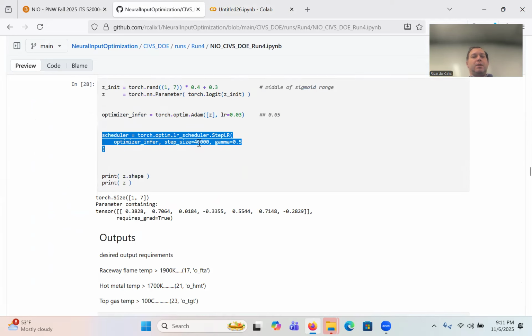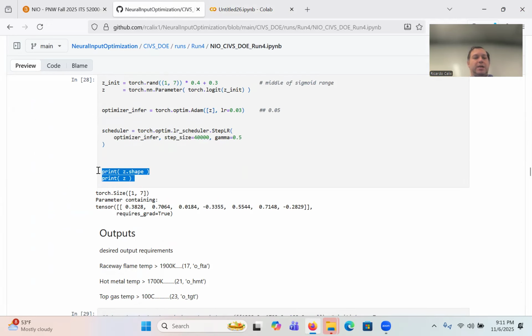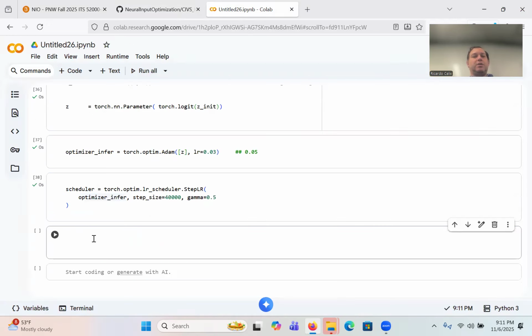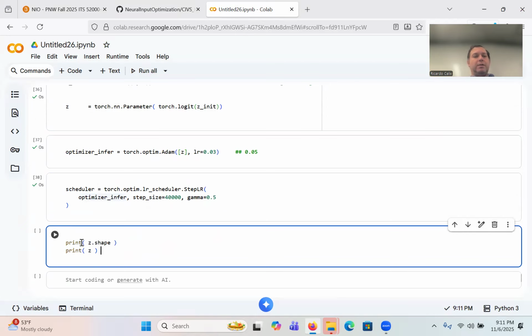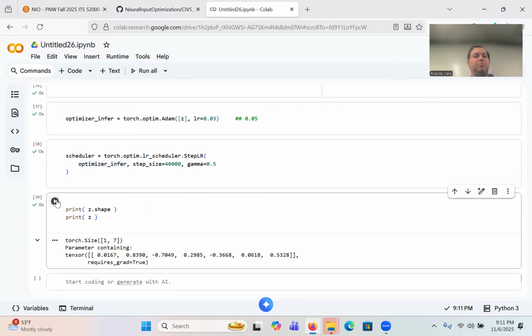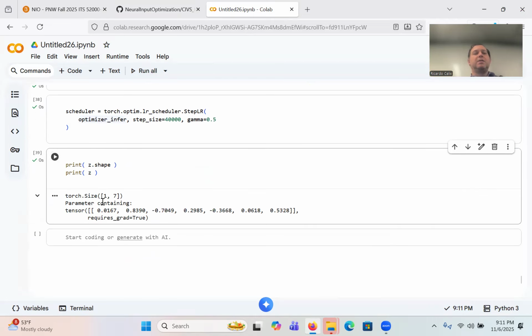Okay. And then here now, we can print Z and the C shape just to confirm that everything has worked out great. So notice I'm going to run print Z. What is Z? It's a tensor of 1 comma 7, so a batch of 1 of 7 values. Notice here, it's got values already, but these are obviously not trained yet, but there's 7 of them. And notice this parameter over here says requires grad equal true.